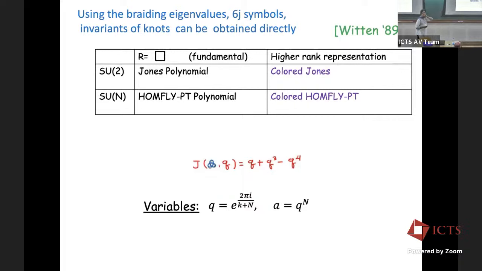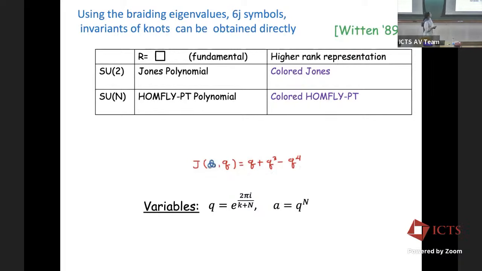Are there examples of knots where the Jones polynomials are the same, but the colored Jones are different? Yeah, there are. So it's progressively improving. If you ask spin 1, there are still knots which are not distinguished. Then we go to spin 3/2; at least we don't want to go beyond SU(2). Computationally, we find it easier. But then we are forced to go to SU(3) or SO and so on. Higher spins are always more efficient. I don't have a proof, but that's the way it looks. It's becoming progressively better and better. That's what we see from the data. I'll give you some examples to get the flavor of it.